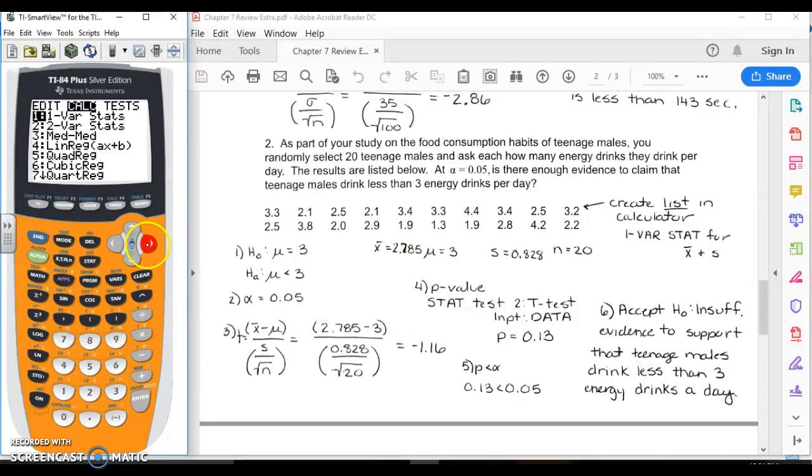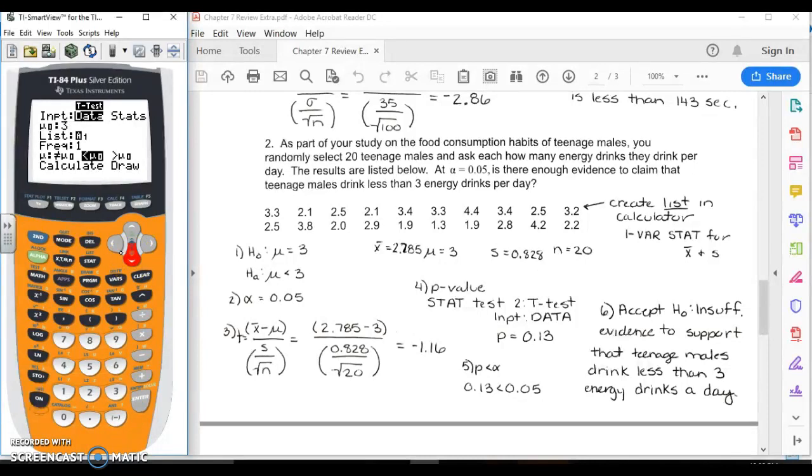Now, when it comes to your p-value and your t-score, we're going to go back to Stat, over to Tests, and since it's a small sample, it means T-Test. Now, since we physically have all of the data given to us, we're going to use Data. And then as you can see, the list changes. It asks for a lot less information because our calculator has all of the data already in there. The only thing we need to tell it is our mu. Mu in this example is 3.